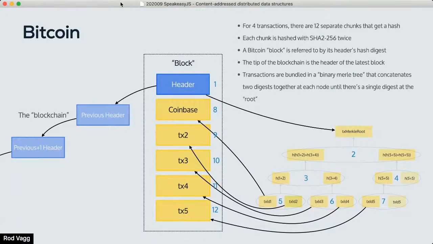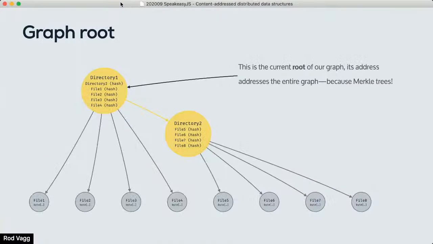One of the interesting things about Bitcoin is that this binary Merkle tree structure on the side there is actually not included in the bytes that are shipped around between Bitcoin nodes. They only include the transactions. And the reason for that is they can derive that binary Merkle tree to prove that it exists. So the header includes this Merkle root, but if you've got the transactions, you can generate that by regenerating this binary Merkle tree. So still, again, it's a DAG, it's a Merkle tree, same thing.